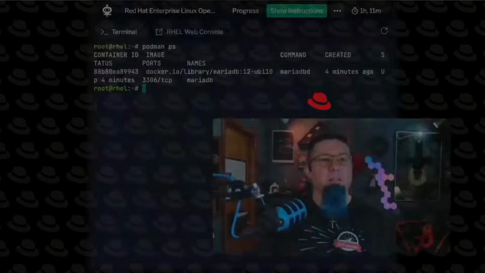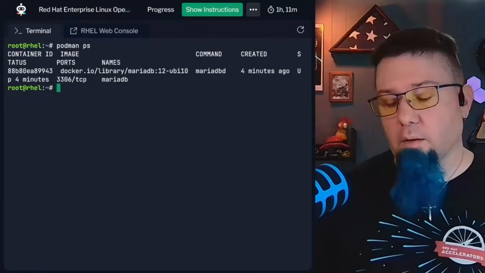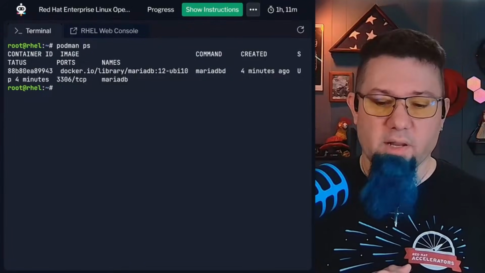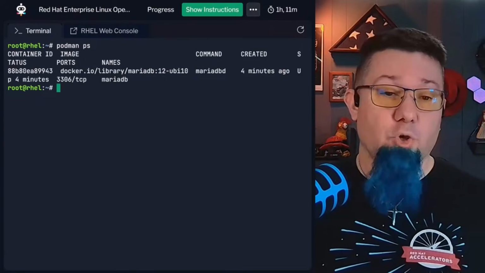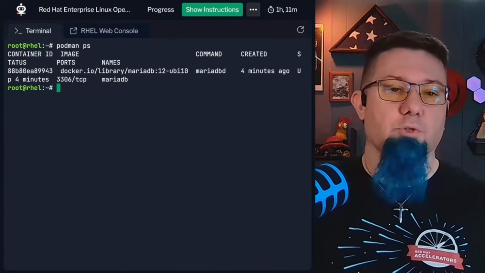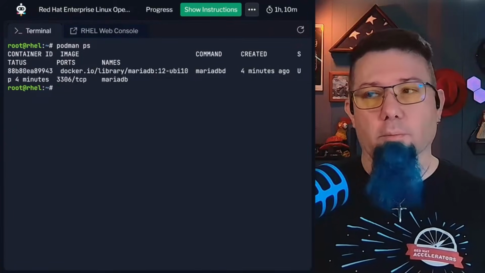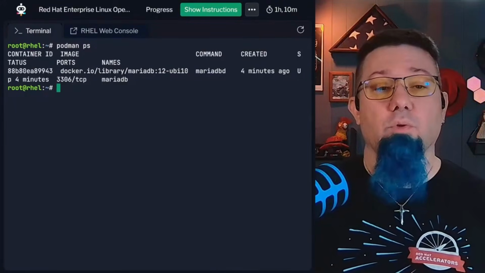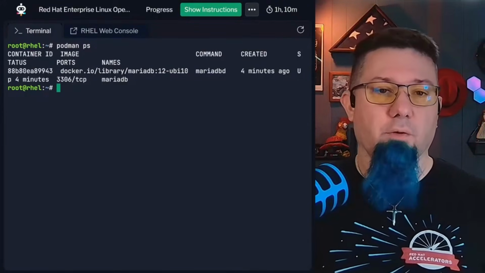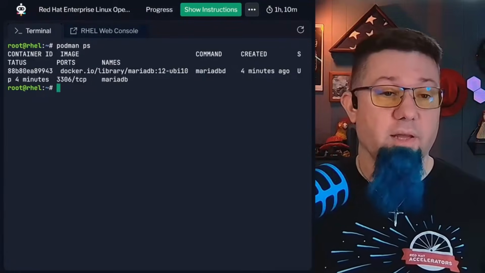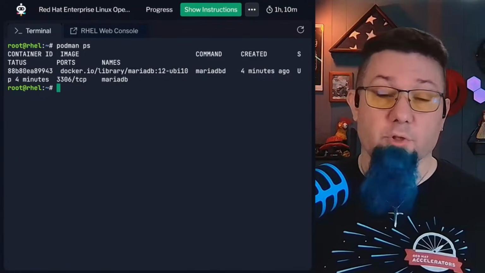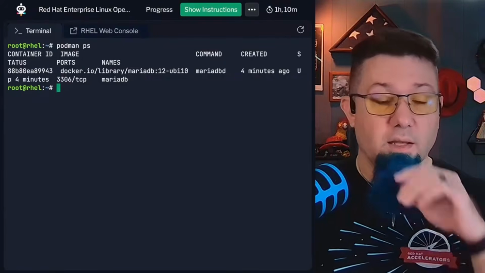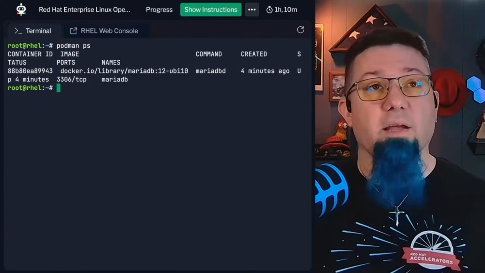So there's another thing I learned about when I went through the Red Hat Certified Specialist in Containers training a year or two years ago. I didn't know you could do it, but it could be really useful in troubleshooting. When I did that podman exec before, that assumes that the thing I want to execute is already installed within the container image. Sometimes that's not true, right? The example I got from the training, and the thing that I've used this for over the years since then, is: what about netstat or ss, right?